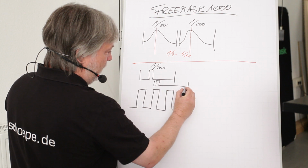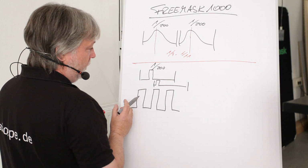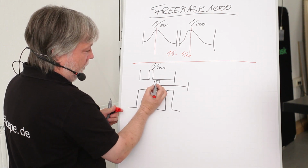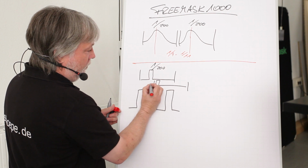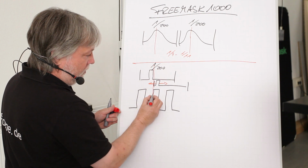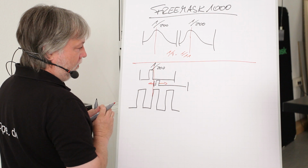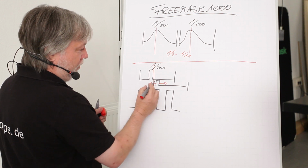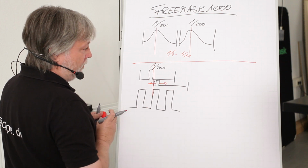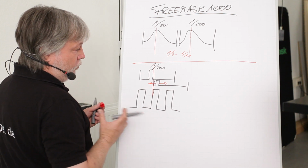You see, the two exposures are overlapping, but not the flash itself. The delay between the falling flank of the subject flash and the rising flank of the background flash, that's the possible delay that you can achieve, and that can go down to maybe 1/1000th of a second. This helps a lot to capture movements.